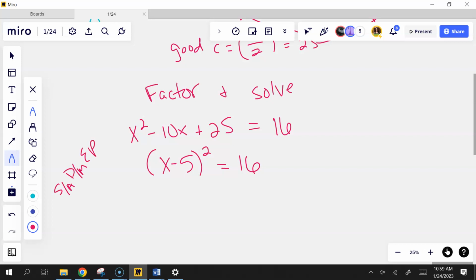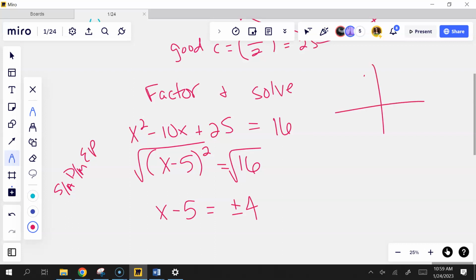I have one x. I'm going to square root both sides. What is the square root of 16? Close. Right? I've got to remember that plus or minus. Remember, that gives me my two answers. And whenever I'm talking about a quadratic that's crossing the x-axis, it's crossing in two places a lot of times. That's why I have two answers.